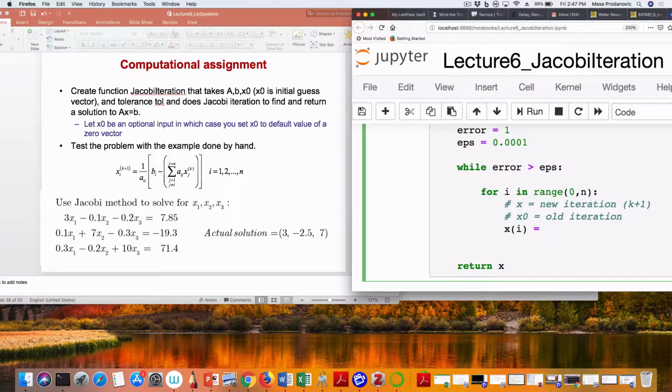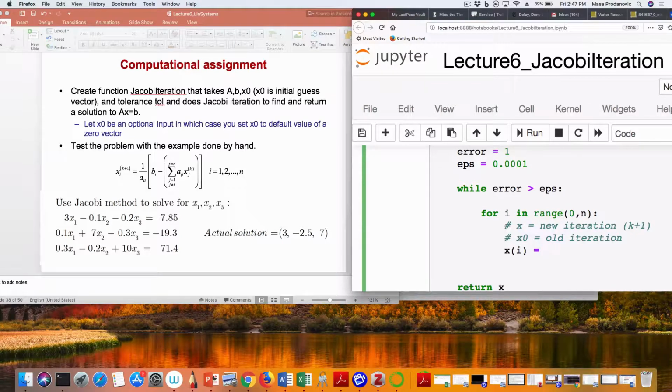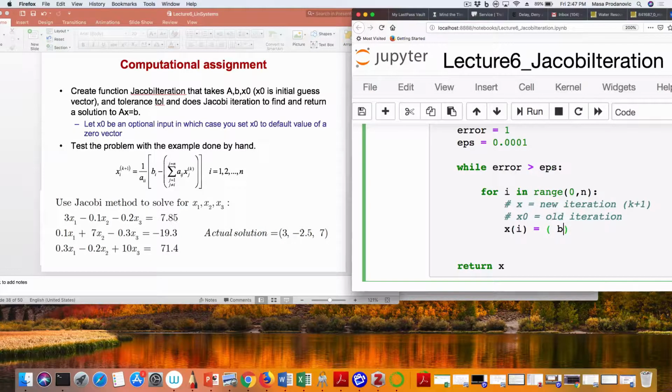So my x of i, my new iteration, is b of i minus sum, I'm going to figure out the sum in a second, divided by a of i.